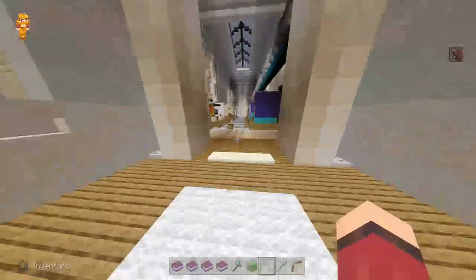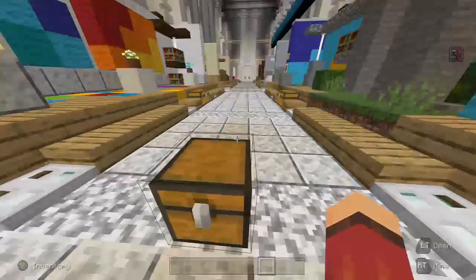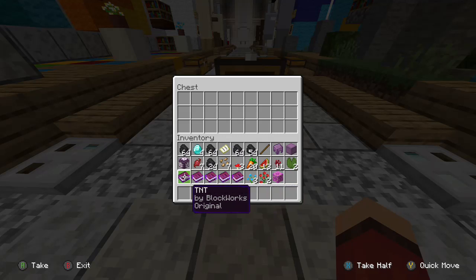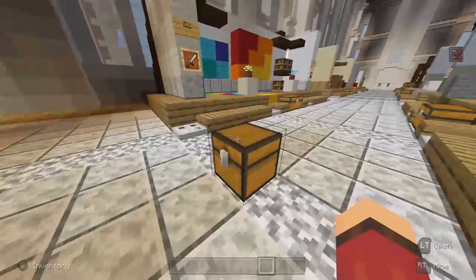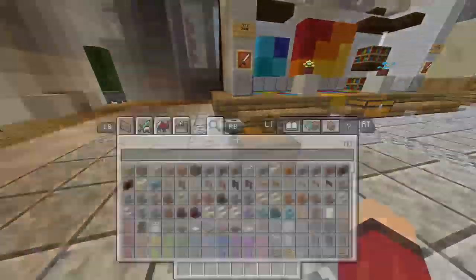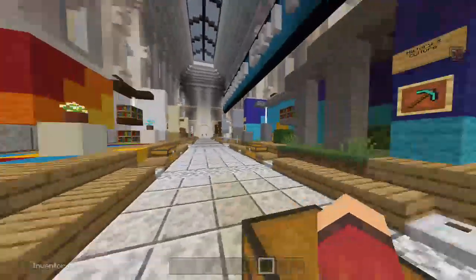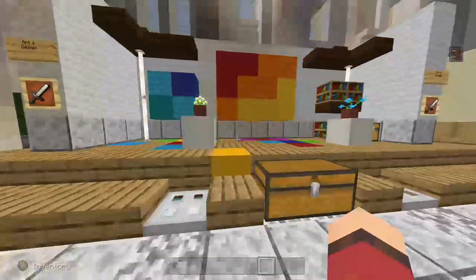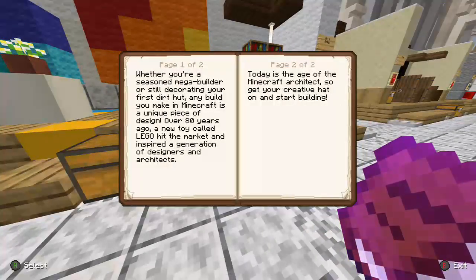Let's go this way. This is all about design, I guess. It's in my inventory. I think I took it out, but I deleted it from my inventory. But this is all about design and stuff, I think. Art and design. So I'm guessing this is all about that.